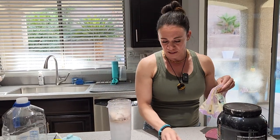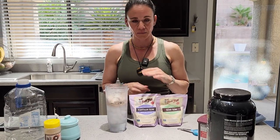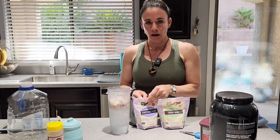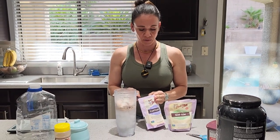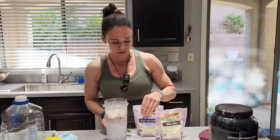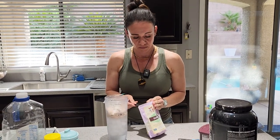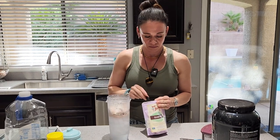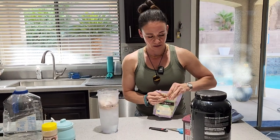And then this is where I think the magic happens: we're going to be using a little bit of xanthan gum and a little bit of guar gum. The xanthan gum will make it nice and thick, and the guar gum will give it lots of volume. So it'll make it a lot more like a real milkshake. You don't need a lot. I'm using a 1/4 teaspoon measure and giving it maybe half, so like 1/8. You really just need a tiny little bit. A little goes a long way. And then we're going to shake it up and put it in the blender and see what it looks like.